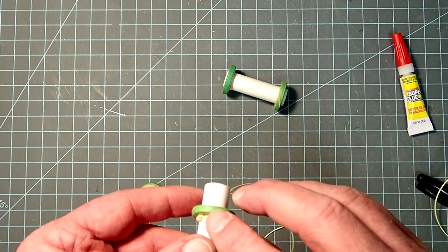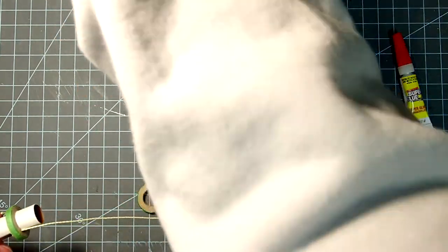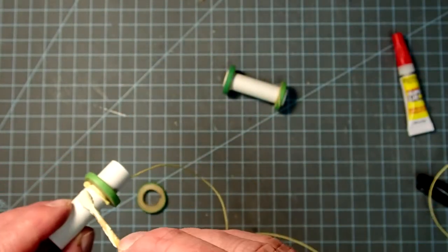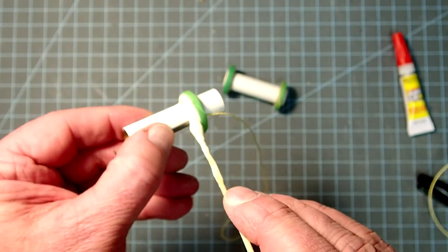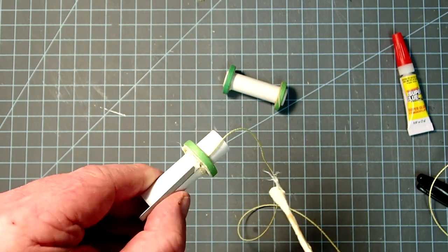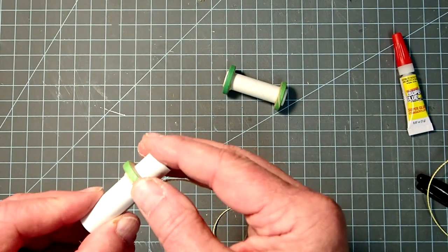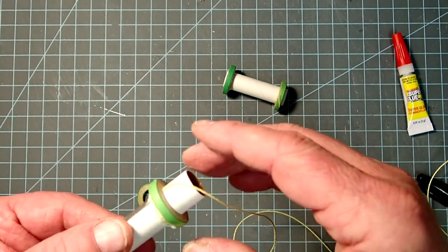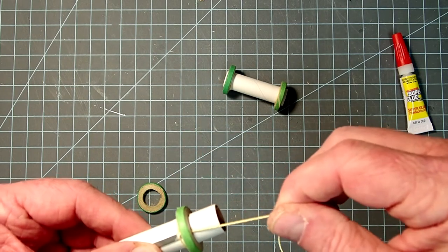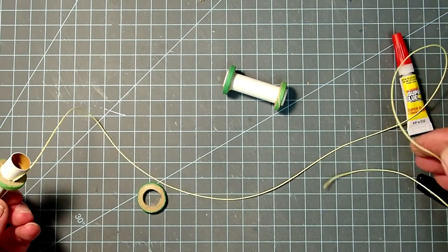Okay, now at this point, you can glue this all the way around. Now, adding glue like this also increases the weight in the back of the rocket. Okay, so it's something you need to account for when you're checking this for stability. Okay, and then if you have any glue on the outside of the ring here, just wipe that down. I'm just going to adjust that just a bit and make sure it's where it needs to be. Okay, so this is the forward end of the motor mount tube, and this will pass up through the rocket.